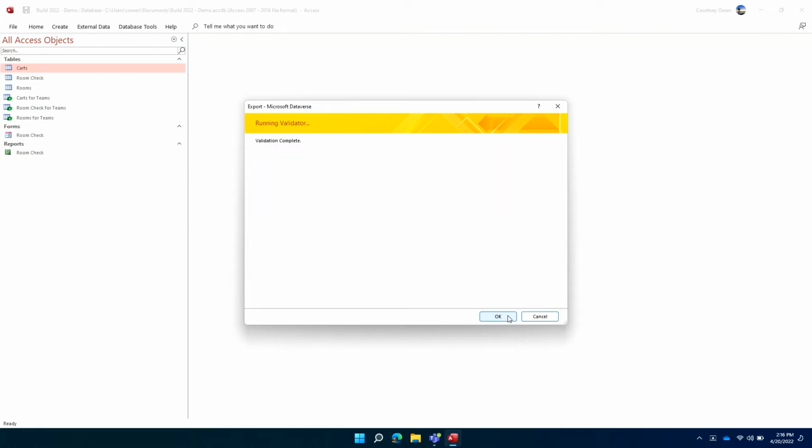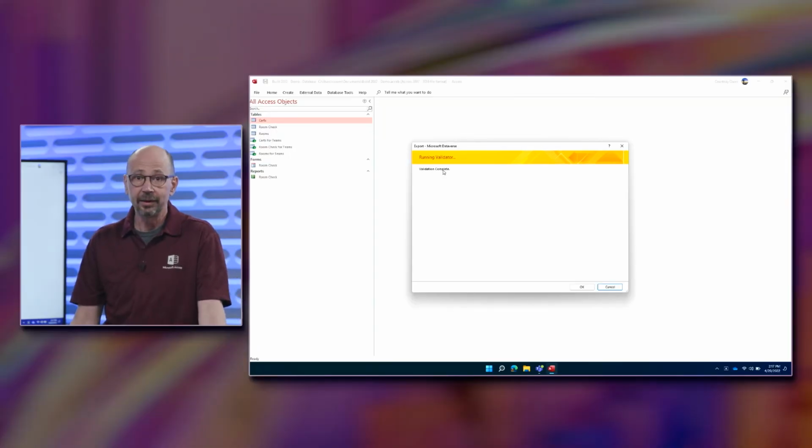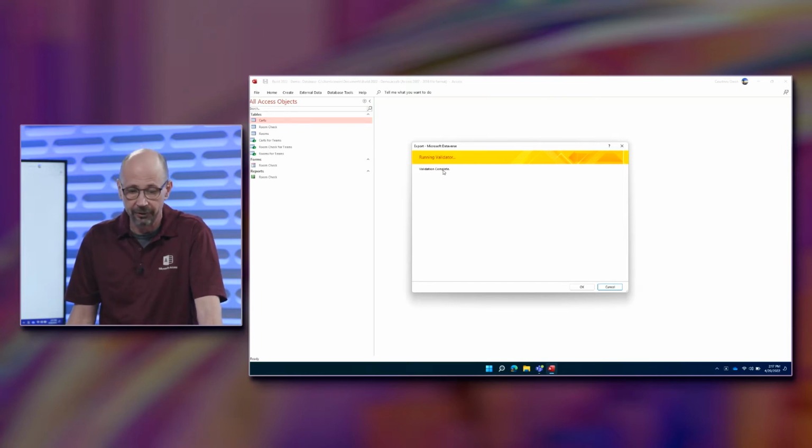We're going to click Next here. And what you see here is it says Validation Complete. Well, the reason it says Validation Complete here is because we did some work behind the scenes to ensure that all the data types that you are trying to export to Dataverse are indeed supported in Dataverse, and that the field ranges that you are using for your data are indeed supported in Dataverse. As I mentioned, there are some field types that are not yet supported in Dataverse. One of them is rich text. We're hoping to have support for that in the near future, I hope.